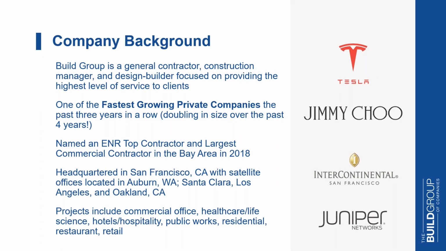So the company Build Group is a general contractor based here in San Francisco. They were founded in 2007. It started off as a group of 5 people and has become one of the fastest growing companies in the Bay Area. So we've more than doubled in size over the past 4 years just since I've been here. And Dhruva has made it easy for us to scale out our backup solution as we've grown. We've also opened offices in Oakland, San Jose, Los Angeles, and the Seattle area. So we do cover a large section of the West Coast.